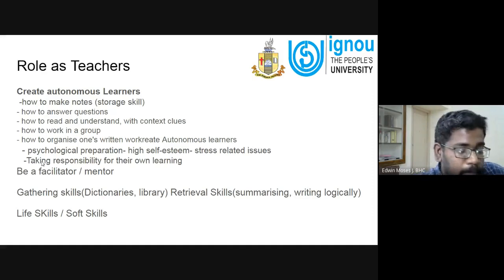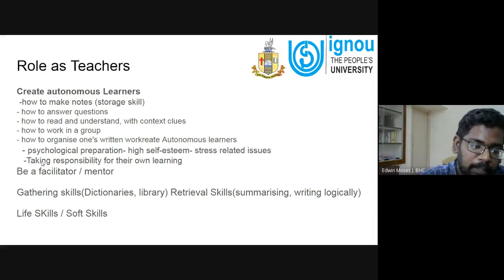And finally, I would like to conclude with life skills and soft skills, right? Almost both are interrelated, overlapping with each other. Life skills like empathy, emotional intelligence, all these are part of life skills, right? Self-awareness, behavioral changes, all these you have to teach the children, okay? Essential life skills, how to handle a situation, how to handle a situation with calmness, okay? How to be responsible. So many things are there under life skills.